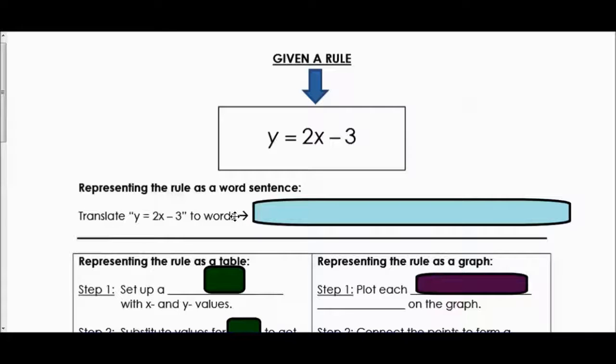We're going to start out with each of those and go to the other three. We're going to start out with words and go to an equation and a table and a graph. We're also going to start out with a graph and go to each of the other three. We're going to see that each of these is really just representing the exact same information in a different way.